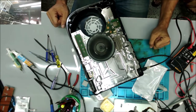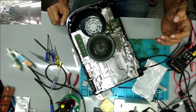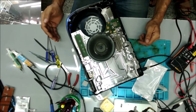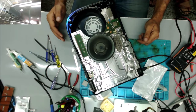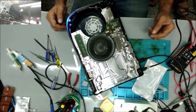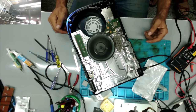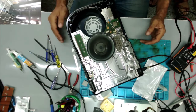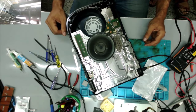This customer has been waiting for this console for over a month and a half, because I ordered the chip like 2 times. The first time I waited 2 weeks, and because the seller still didn't ship it, I told him just to cancel the order. The second one I waited the whole week, then they didn't ship it, and they asked me to cancel the order because they don't have it in stock. Then the third one took about 3 weeks to get here.